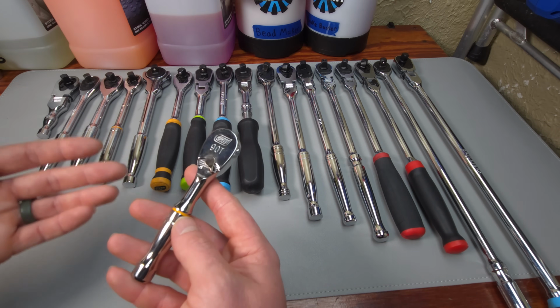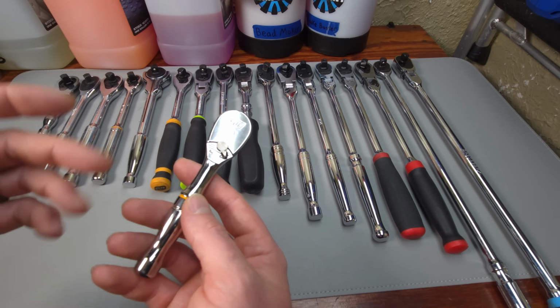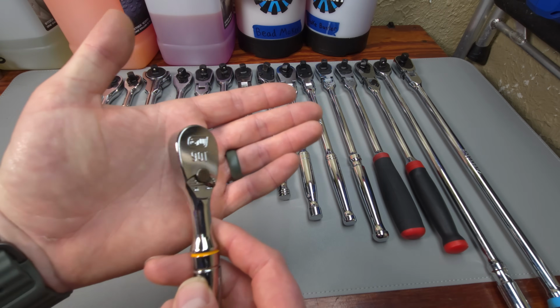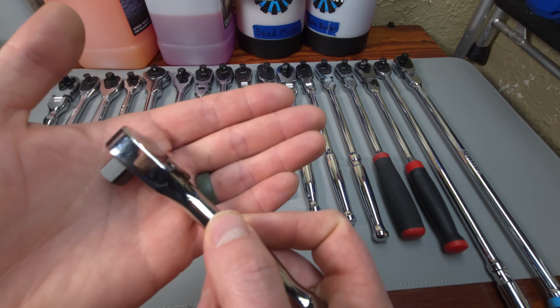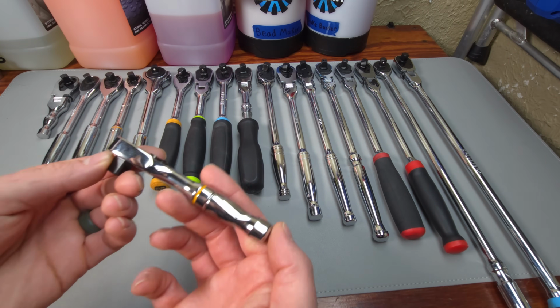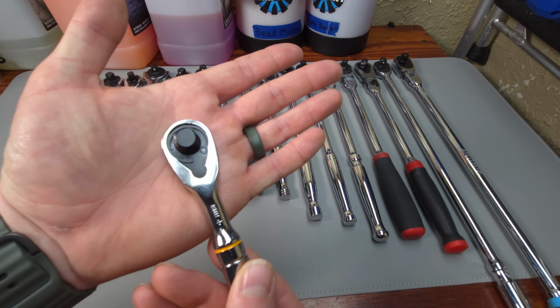Is this a good ratchet? Absolutely. I like the Gearwrench 90 tooth design. I think they did a really good job on it. Just this specific ratchet isn't one of my most commonly used ones, but it does have a nice low profile and very clean chrome. Nice recessed reverse switch, very small body. This comes in at 4 3/4 inches long, and this uses the snap ring style backing plate.